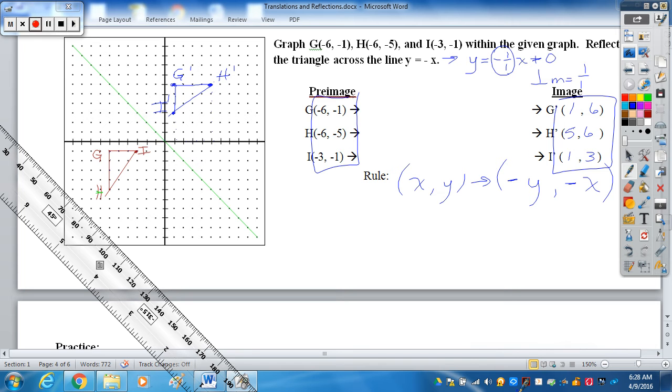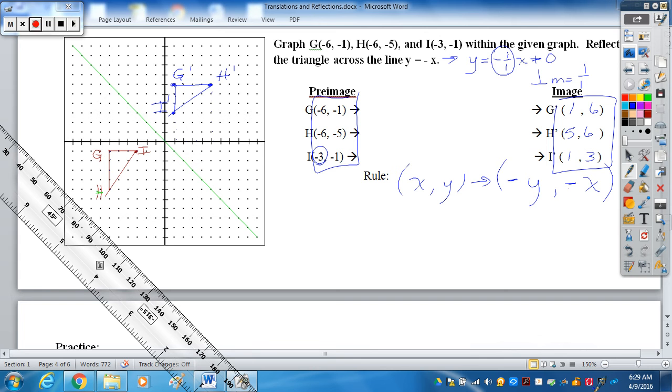So let's think about this. If I plug in 3 here, and I'm moving it to the y, if I make it -3, that becomes +3. I know that was kind of wordy, but I hope that made sense to you guys. That's how the rule should be stated there.